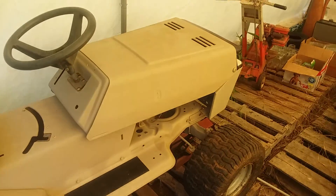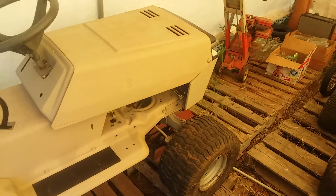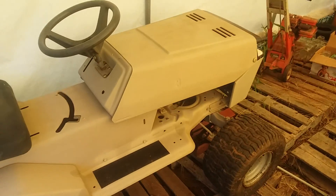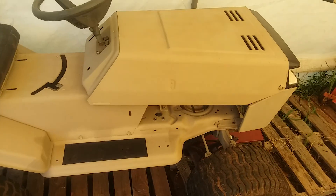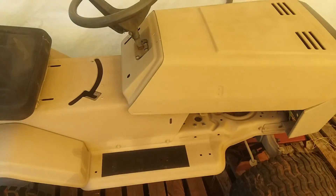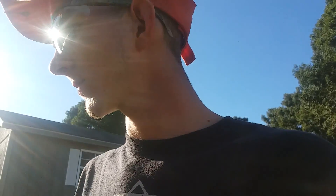This is just the base coat right here, the khaki color. When I actually get four wheels on this thing so I can roll it in and out, I'm going to do the rest of the camo paint scheme. I don't exactly know when that's going to be, and I'm not really sure what motor I'm going to put in it either to be honest. I got a switch for it and all that, but that's pretty much all for today.